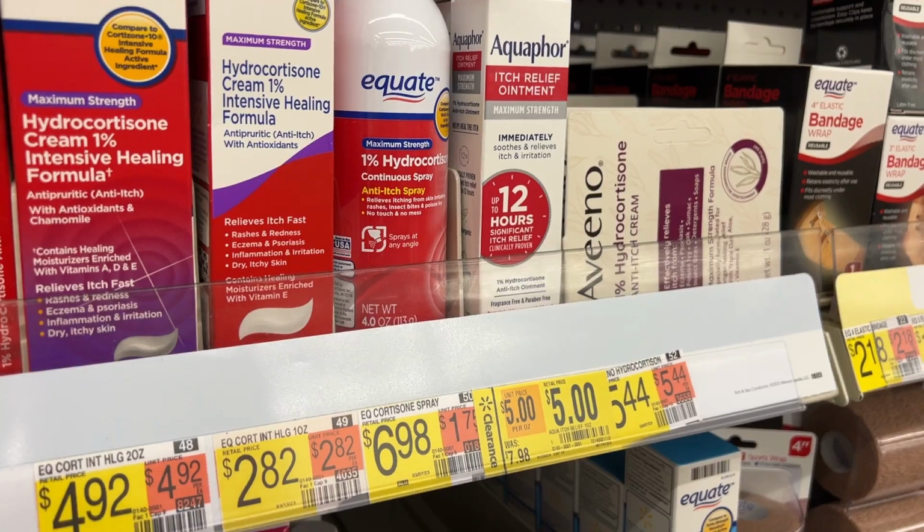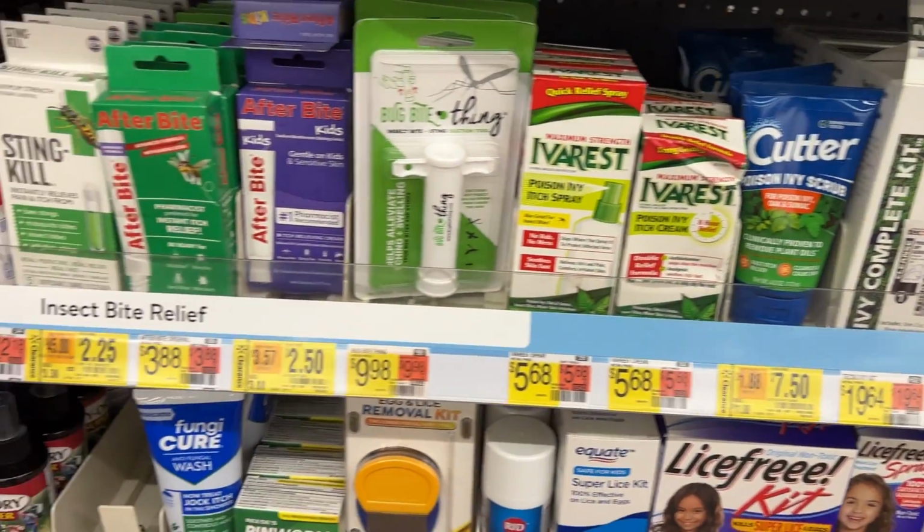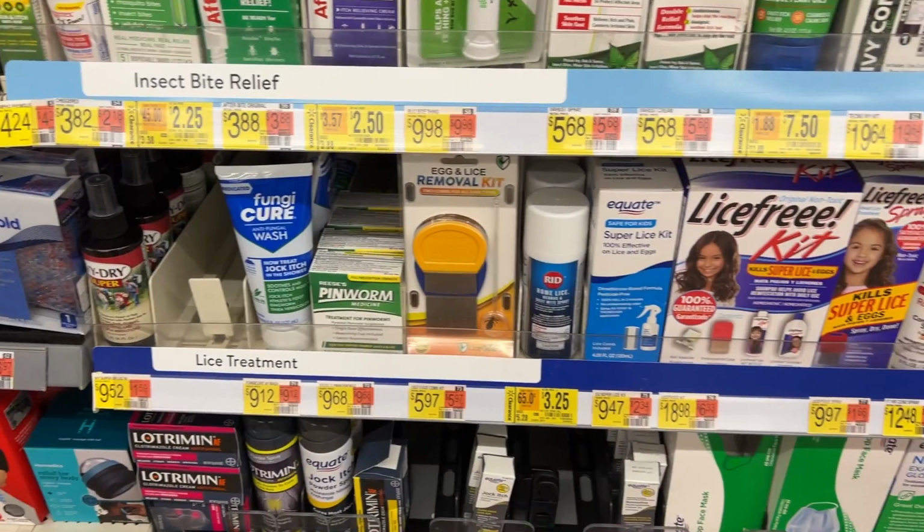They had a really big clearance section, like 2 aisles, but then they also had a ton of clearance in other aisles. So I went through the health and beauty first. And if you remember on the Your Selling podcast episode with Danae, she talked about a poison ivy type cream that she got on clearance a while ago. So of course I'm always scanning anytime I hear of a lead, whether it's from the BOLO group, a lead list, whatever it is. If it's another seller telling me, if I hear of a lead, even though I heard about it a year ago, I am still scanning. So they had a lot of clearance of that kind of itch stuff. So I did get a couple of things from there. So that was fun.